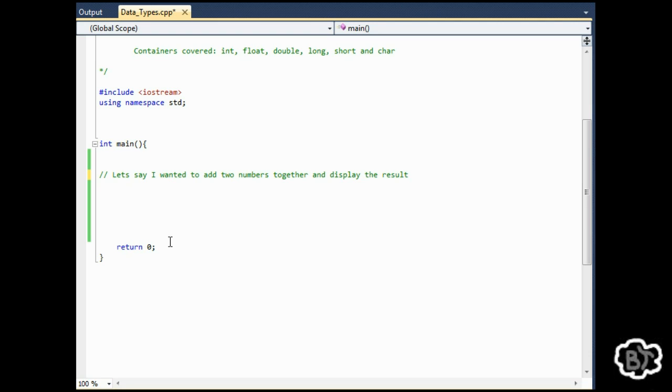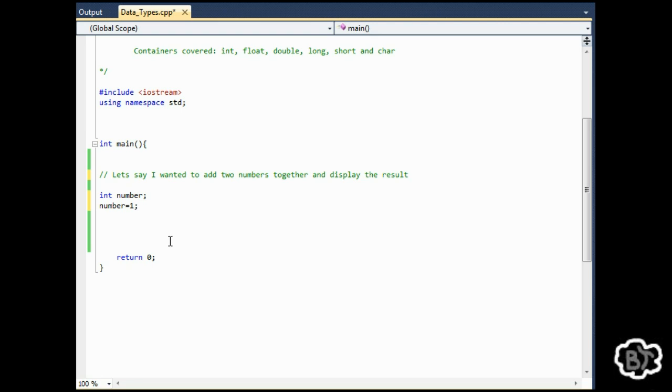So before I can use an int, I must declare it and then initialize it. And remember that when you are using a data type, to declare it, you just type the name of the data type, followed by a space, and then an identifier. So I'm just going to name this one, or identify this one, as number. And now I can initialize it by giving it a value. I'm going to give number the value 1. So now number, which is a type int, has the value 1.